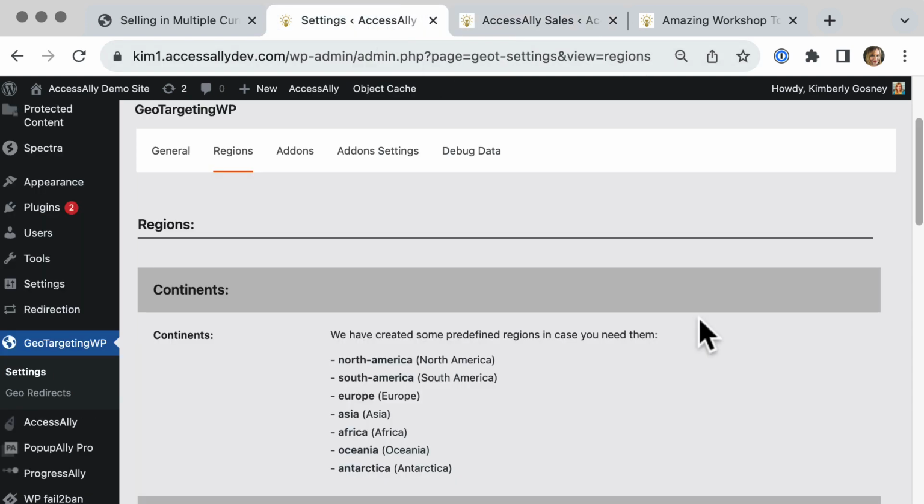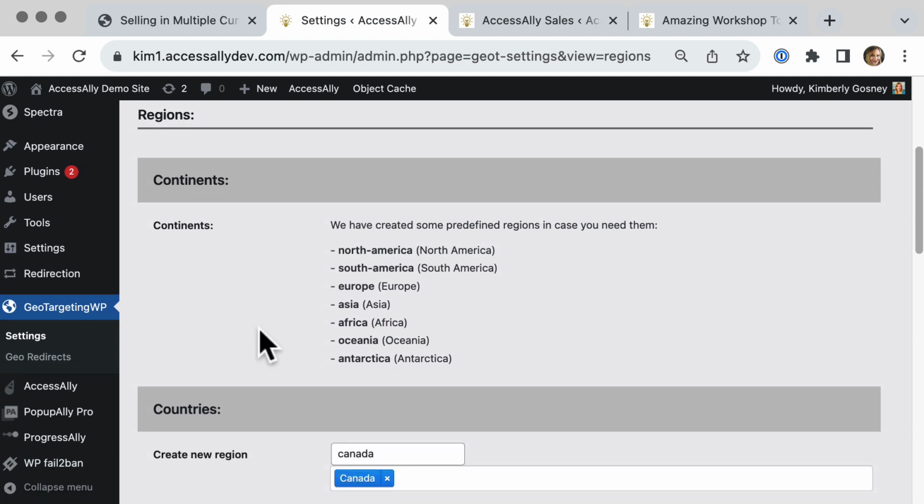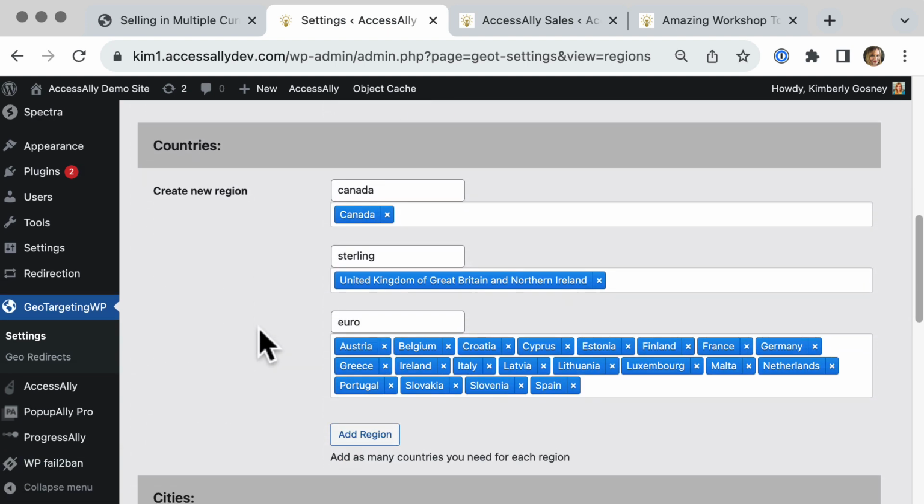Now for our second option. The second option is using a plugin for geolocation like Geo-Targeting WP. When you're using a geo-targeting plugin, you can select, for example, regions and add new regions to your site. I have chosen to add each payment currency in countries. So you can define what you call the region for the payment.